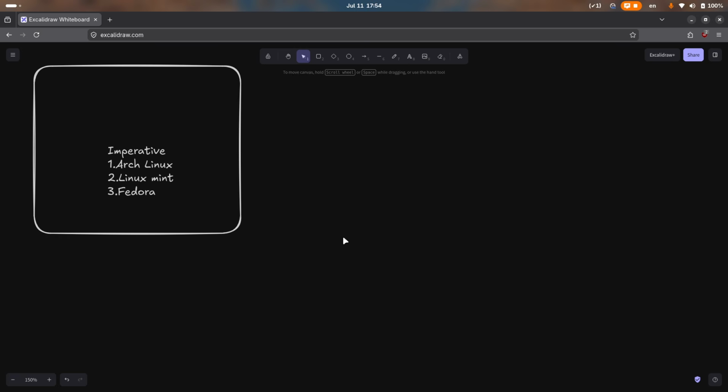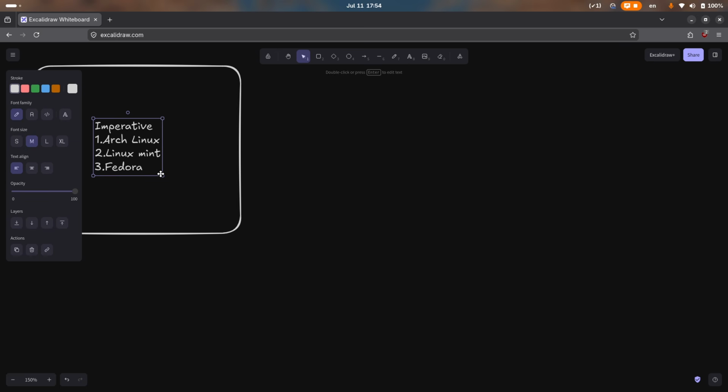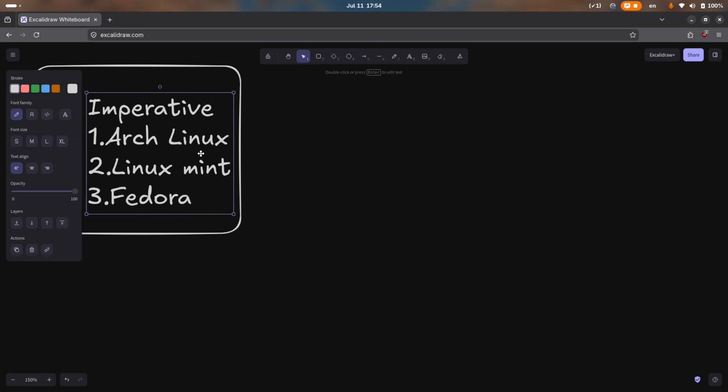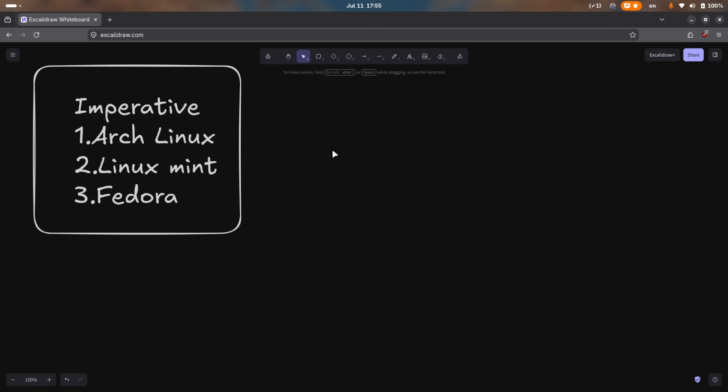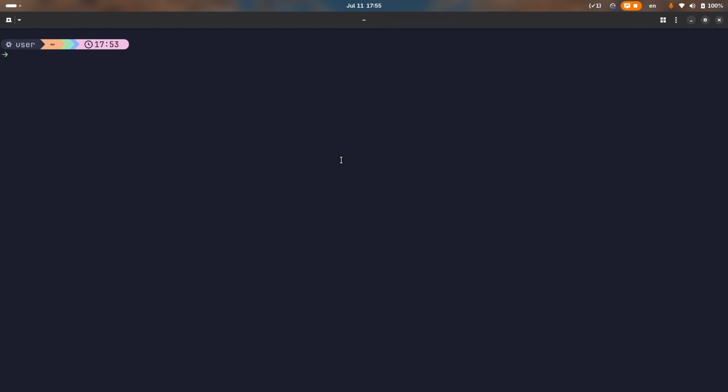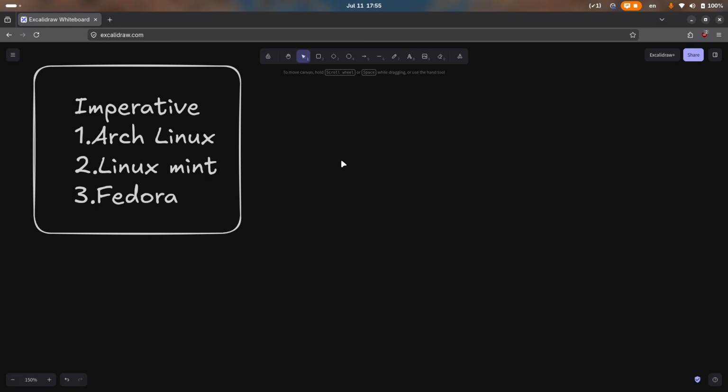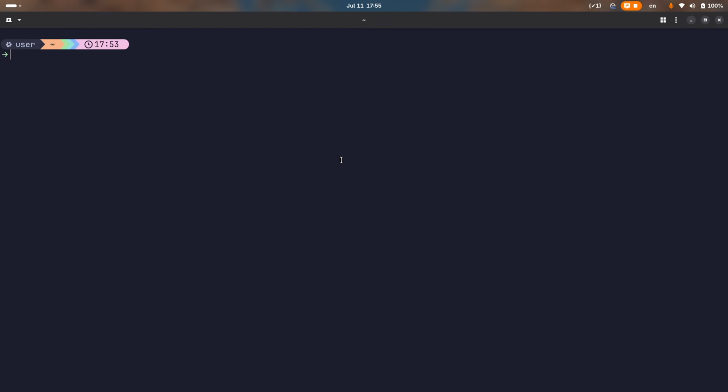These are legacy Linux distributions which use the imperative principle, which means you type out exactly what software you want in your system. So if you want to install, I don't know, fish shell, you type sudo pacman -S fish.